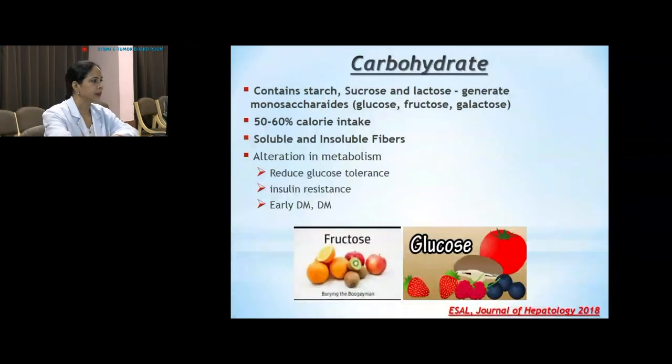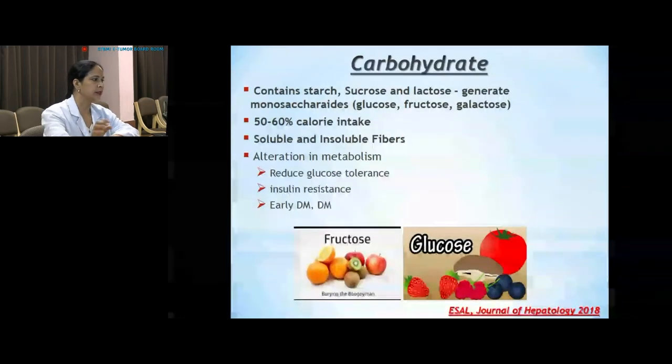50 to 60% of the total calories should be from simple to complex carbohydrate. Actually, the complex type of carbohydrate needs to be minimized during this acute phase, so that early gastric emptying is ensured, more feed and food can be allowed to the patient, and the total calorie and protein goals can be achieved. Alteration in metabolism.